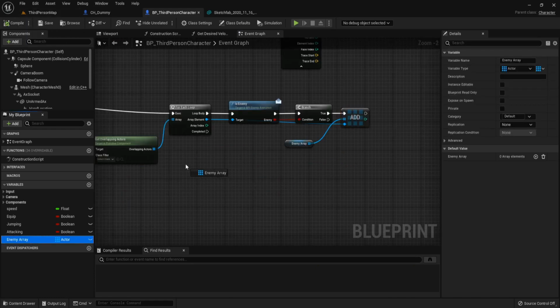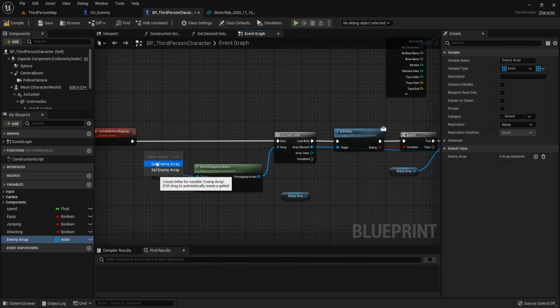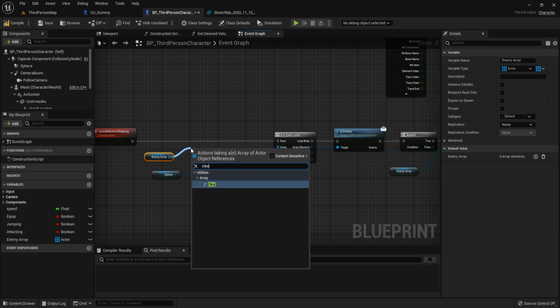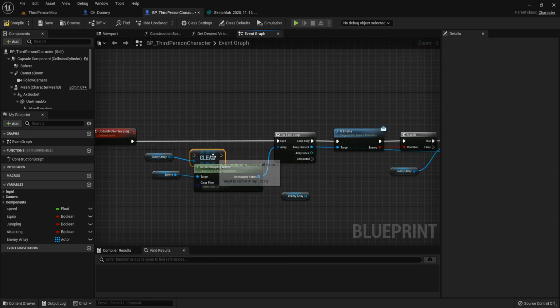We get enemy array. Before we call for each loop, we have to clear our array.